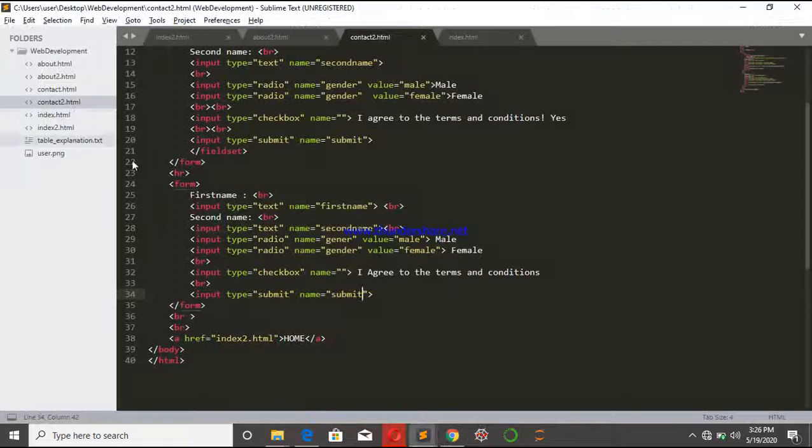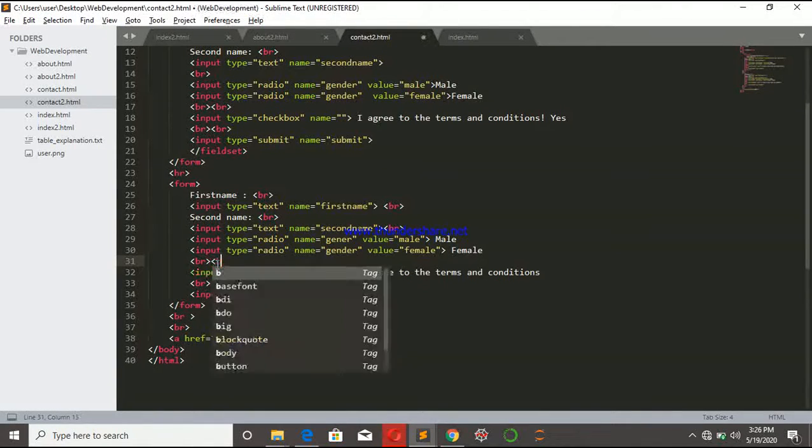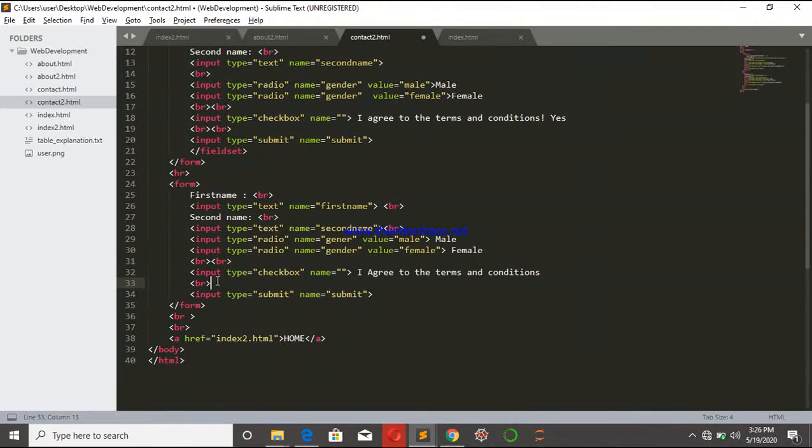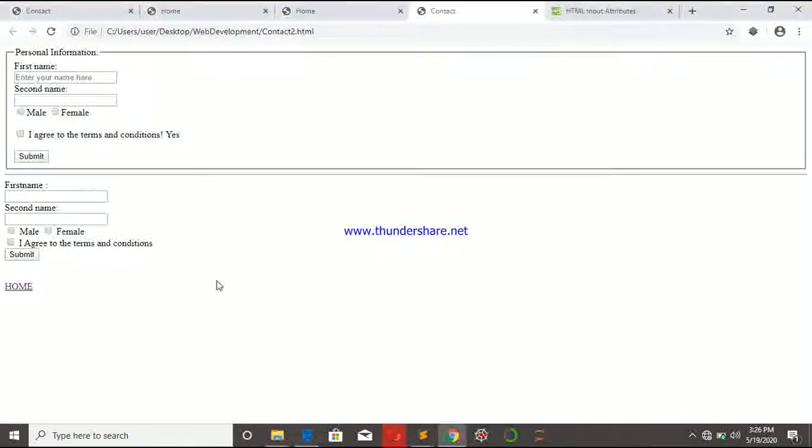So let's just paste it like we have above. So I'm going to add another BR here, and I'm going to have another BR here. And I'm going to refresh it. Yes, so we are getting closer. The only thing that remains is this thing that is like an enclosure.